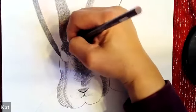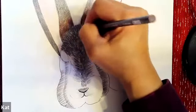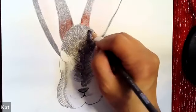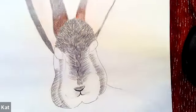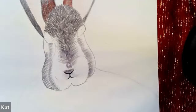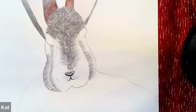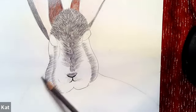The sharper the color pencil, the better to cover all the little white dots. You see, now it's getting to look more realistic, right? See how close my lines are now? Okay, after we've done this, I'm going to start shading the bottom part here. See, I'm going to do shading now.